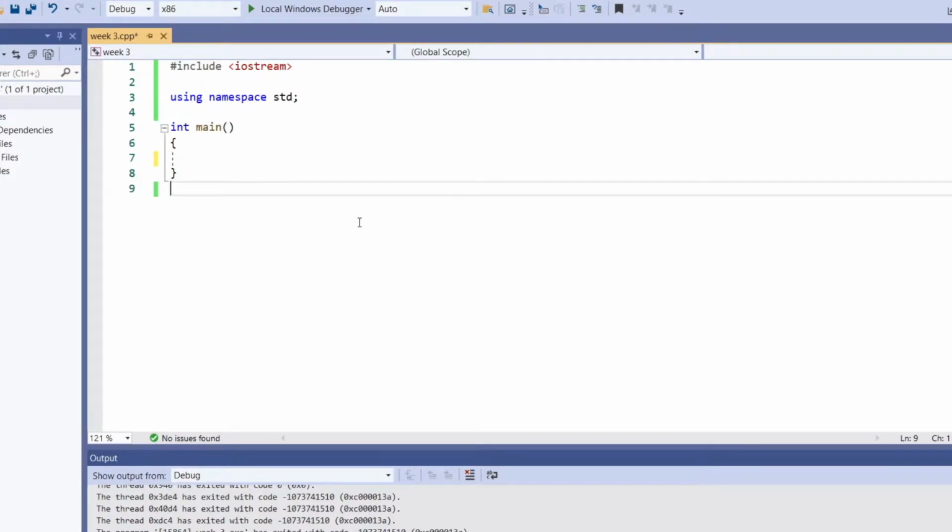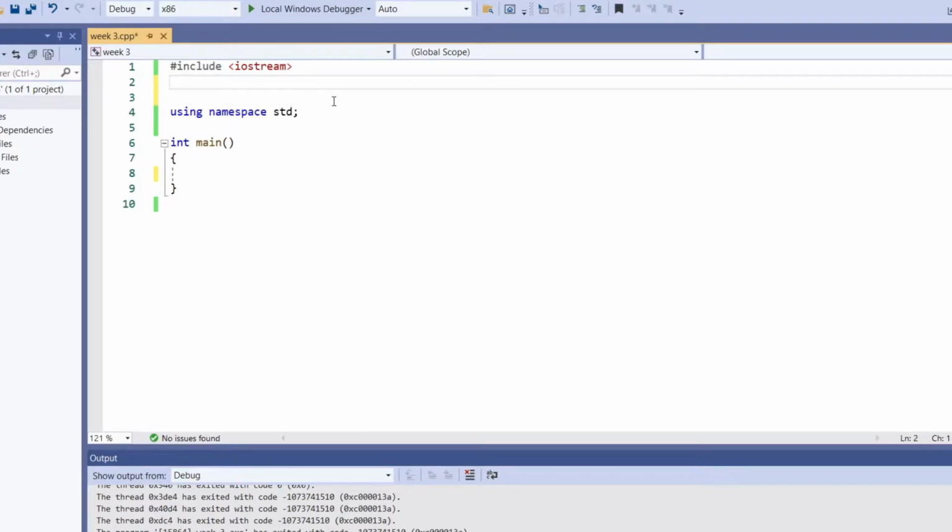But in order to actually use vectors, we need to import it. How we do that is #include <vector>, and essentially now we are able to use vectors. The way of formatting vectors is pretty simple.